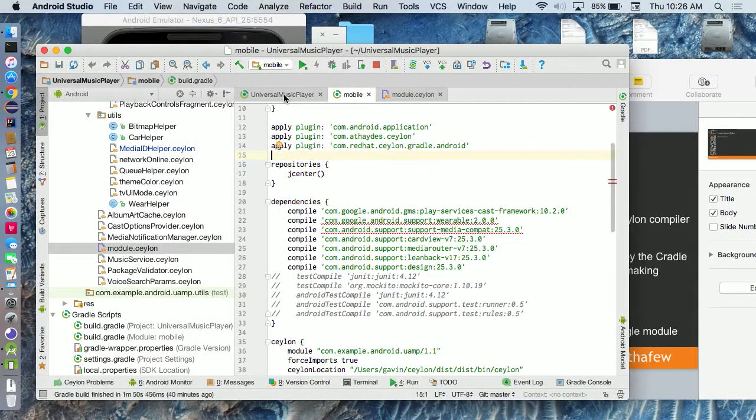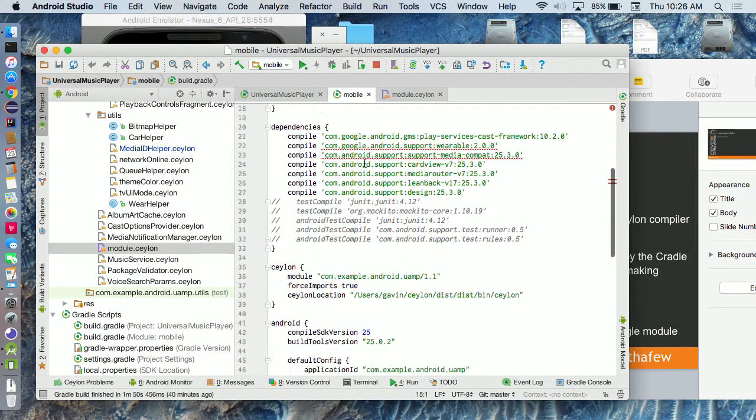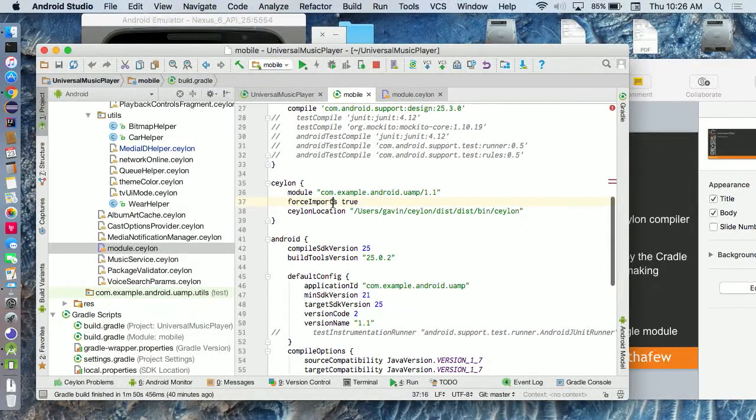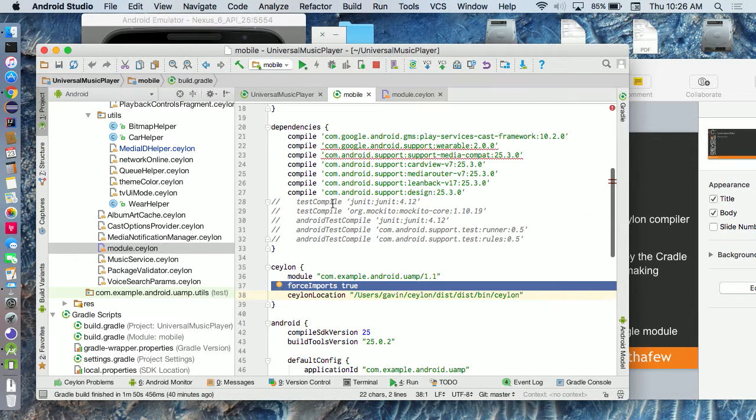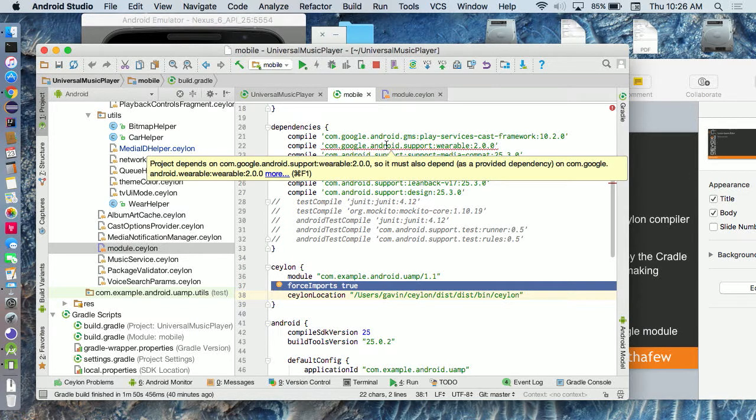I even found that, when you use this plugin, it's actually using a Ceylon tool called ceylon import-jars, and we import the jars into a module repository. I even found that the Android stuff comes with some broken metadata. You can even see the broken metadata here, tripping up IntelliJ.